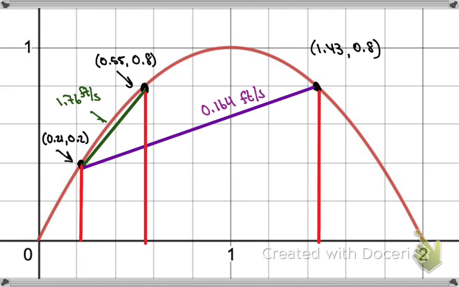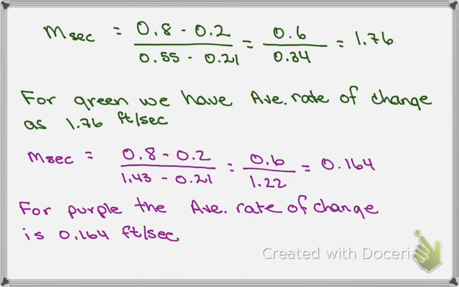Now notice that I actually write my answers out carefully and in words, and that's what I'm always wanting you all to do. So here I wrote it out. The average rate of change is 1.76, and I have my units. And then similarly, I did the same thing with the purple. So here my average rate of change is 0.164, and this is what you want to do as well. So here's the solution for that. If you have any questions, just come and let me know.